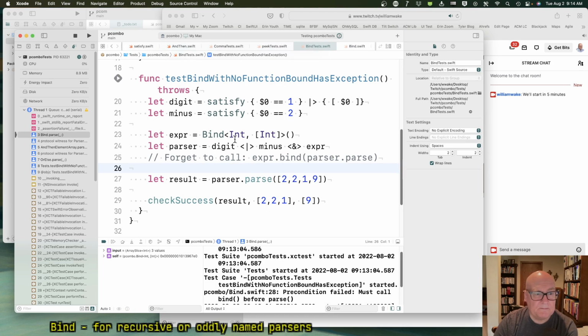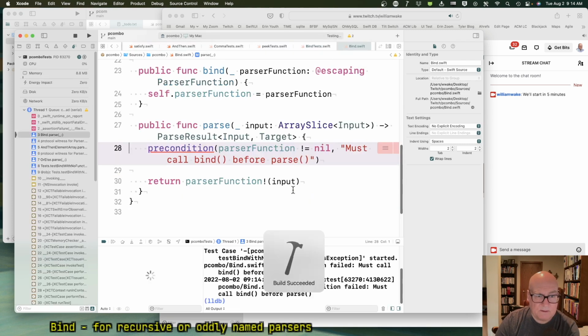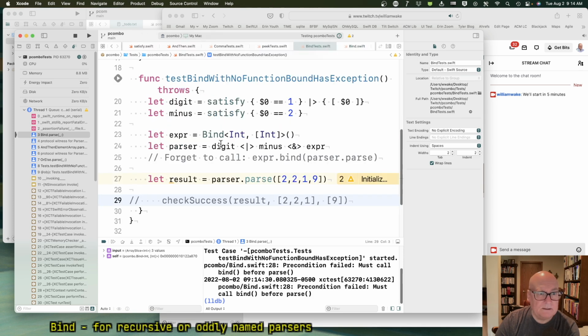Well, it dies on 27, right? I don't know a good way to do this. It's not going to throw.